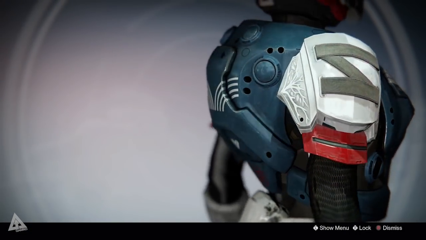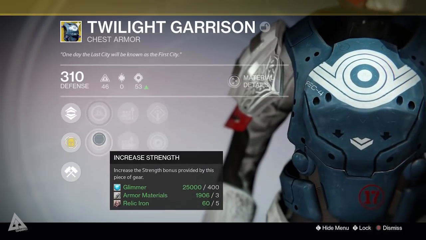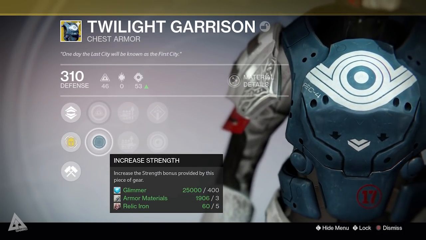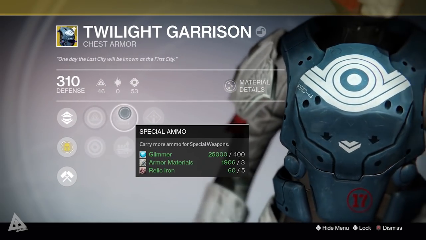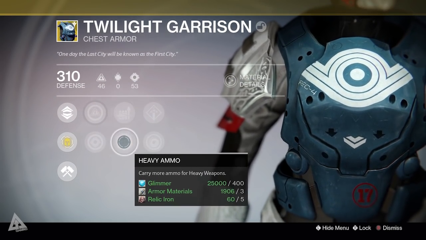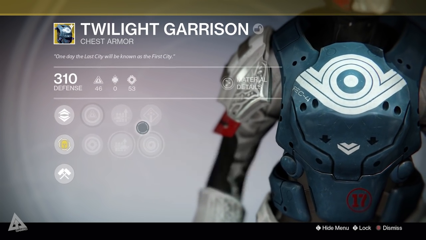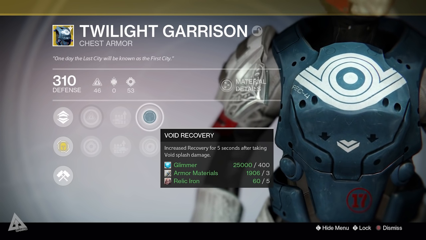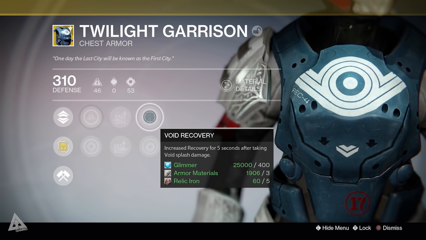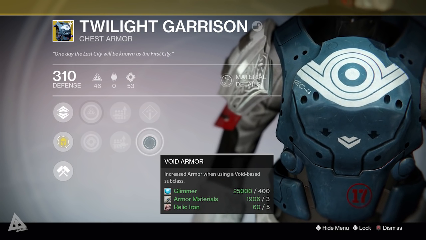Well, first of all, let's get all the boring stuff out of the way. This has the usual option to switch between either intellect or strength. It also has the option to increase the amount of special ammo or heavy ammo you can carry, which is handy because it's not tied to a specific weapon type, just the overall category. And you then have either Void Recovery, which increases your recovery for 5 seconds after taking Void splash damage, or you have Void Armor, which increases your armor when using a Void based subclass. So defenders, this will be handy for you.